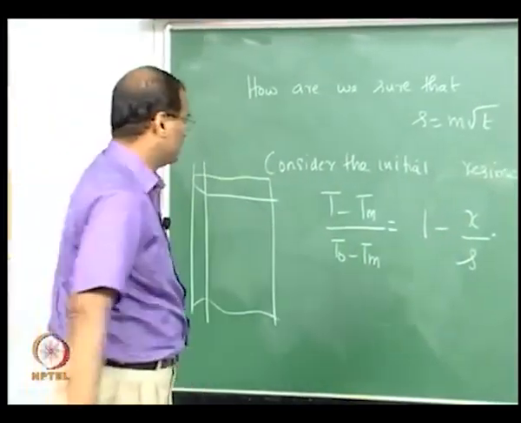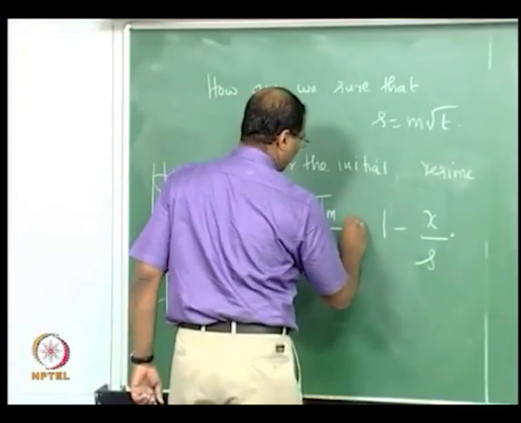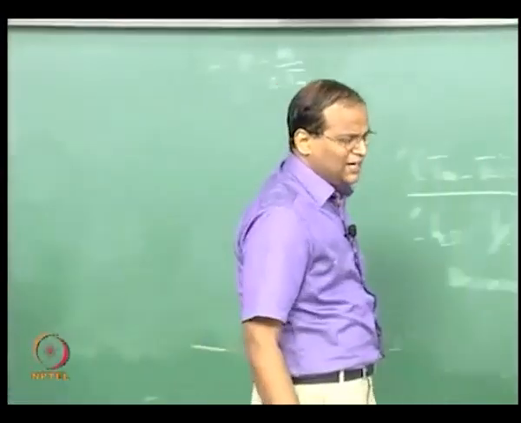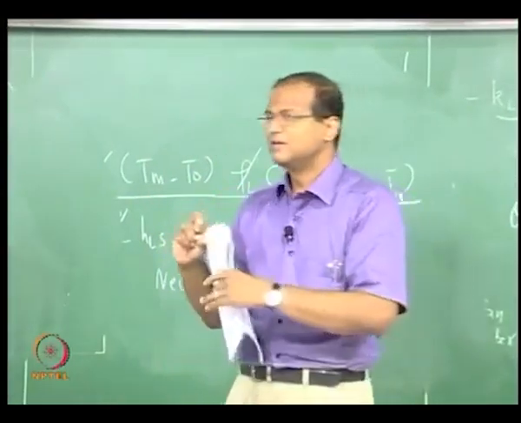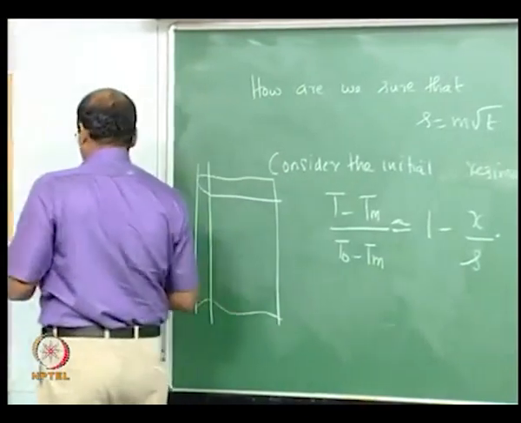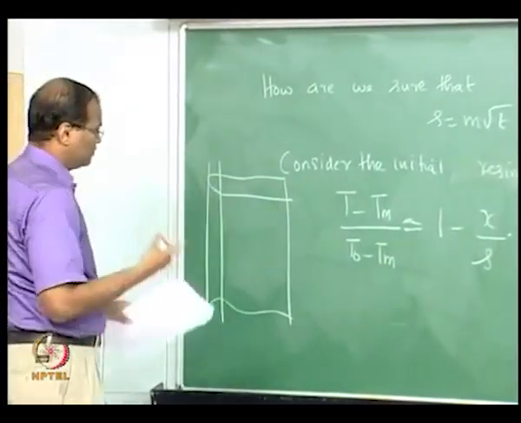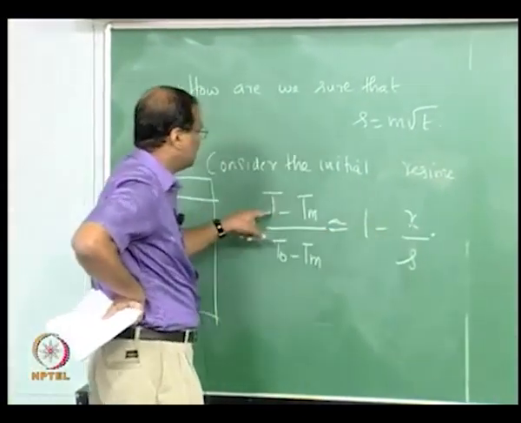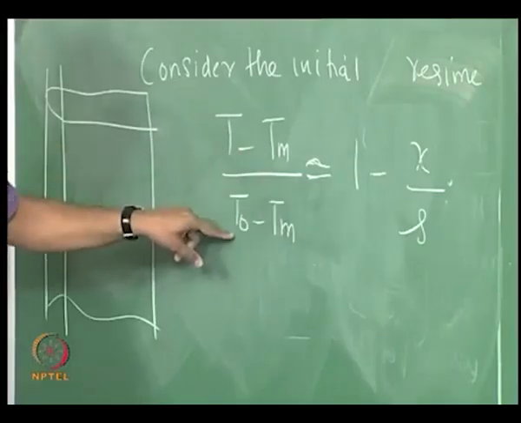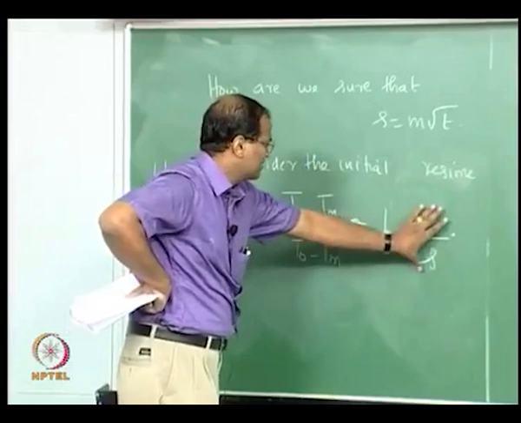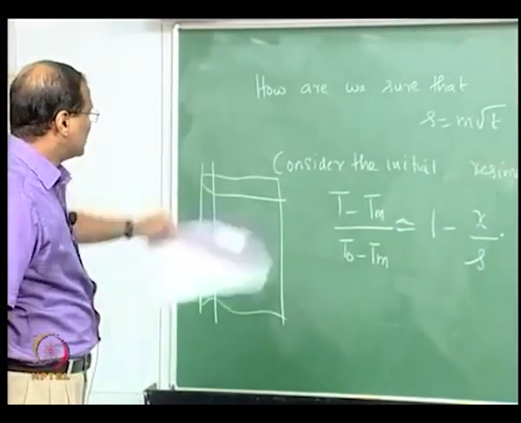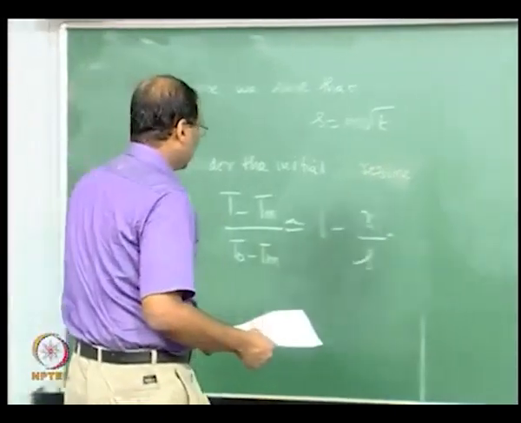Can we say like this? I can't put equal, I can say approximately. I am assuming a linear temperature profile for the liquid portion of the interval. Am I allowed to do that? This is correct. At x equal to 0, T equal to T naught, because this will be 1. At x equal to S, this is 0, T equal to Tm. So it satisfies. Now with this approximate temperature profile, please differentiate the interface condition.